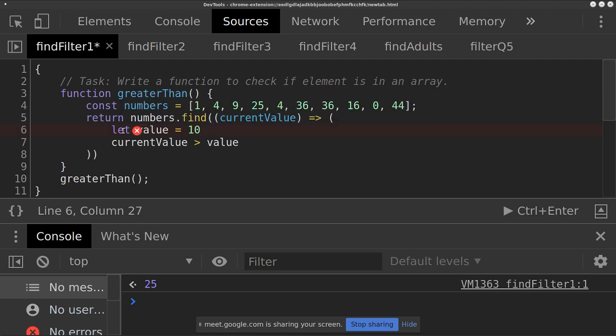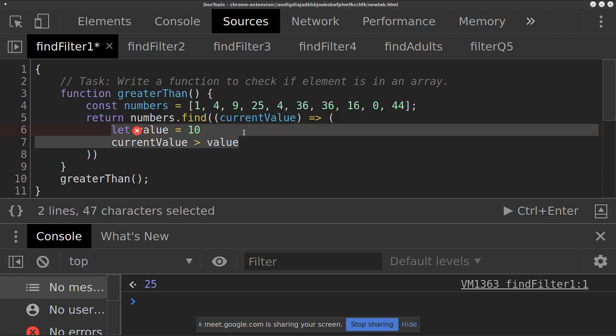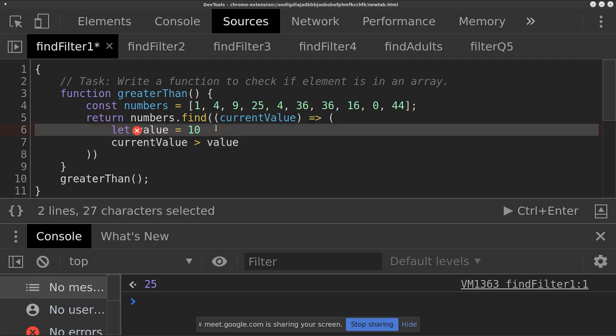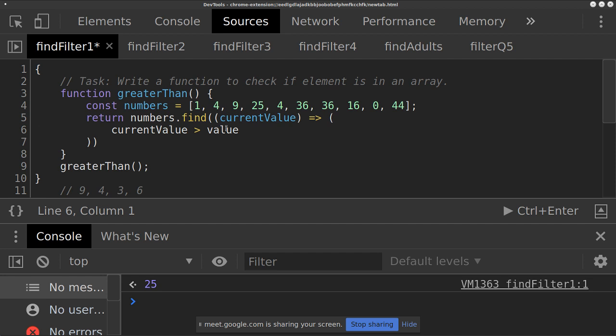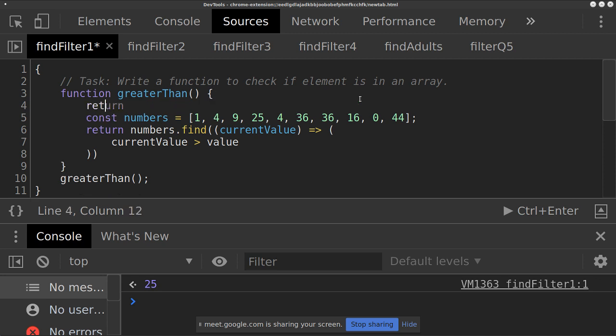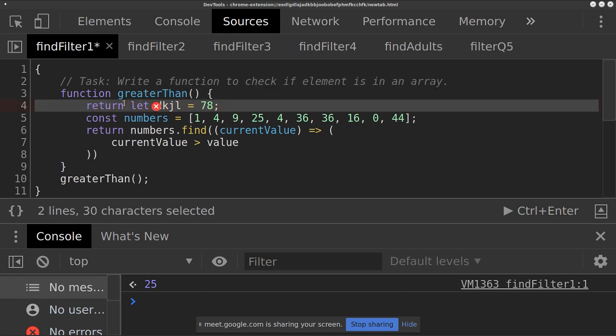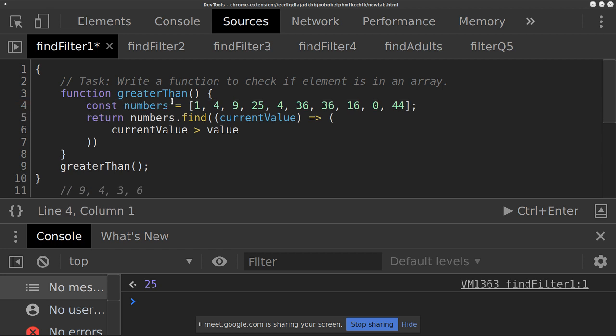Yeah, essentially we're not allowed multiple statements or variable declarations inside of these brackets. We can only have one thing listed, one return statement. So we can't return a let variable declaration. That doesn't make sense. You couldn't somewhere in your code write return let. It should throw an error, right? Yeah, good. Unexpected. You either return something or you declare something.